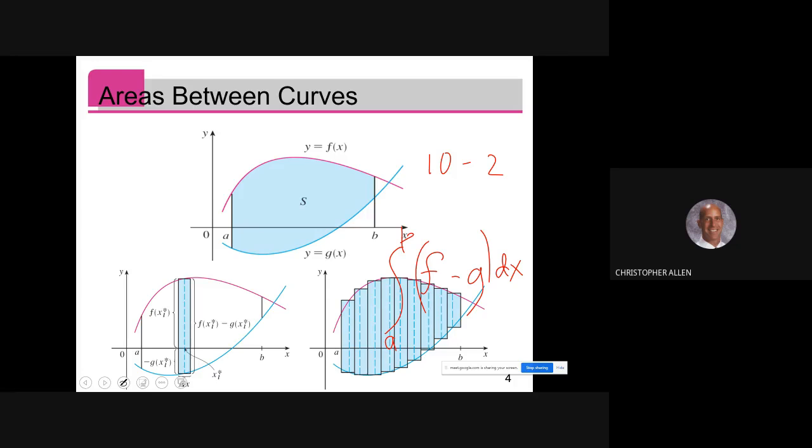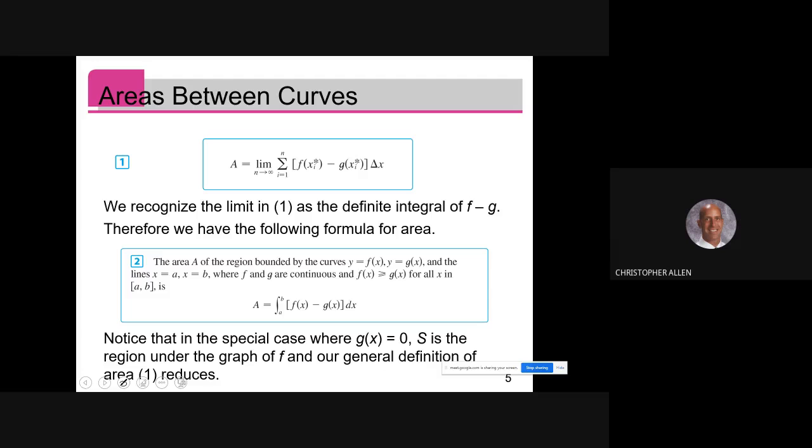Now we could talk about splitting all these things up and talking about f of x sub i and all that good stuff. Basically what we're doing here is we're drawing these little rectangles. Remember those Riemann sums we did on the warm-up? So we could do a very complicated Riemann sum there, right? The idea being, what if I wanted to find the height of that rectangle? Well, you take the top function minus the bottom function. That'd give you the total height of each of those rectangles. And then, of course, you would have to do that whole summation, and you do the limit as n goes to infinity. But there's the big idea.